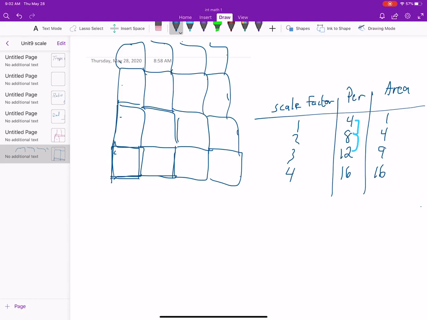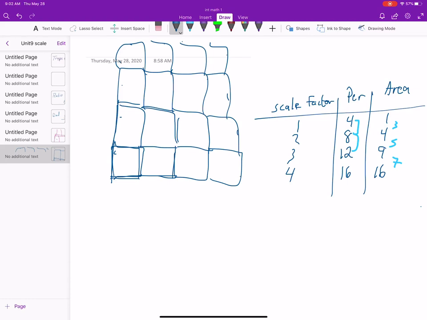And the area is also 16 by just counting the number of squares. So the perimeter is definitely going up constantly, but the area is not, because here we have 3, here we have 5, and here we have 7. Okay, it's obviously a pattern, but it's not going up by the same amount. So what does that mean as far as scale factor goes? Well, the perimeter is going up consistently, just like the scale factor, but the area is not. So I wanted you then to explore something different.